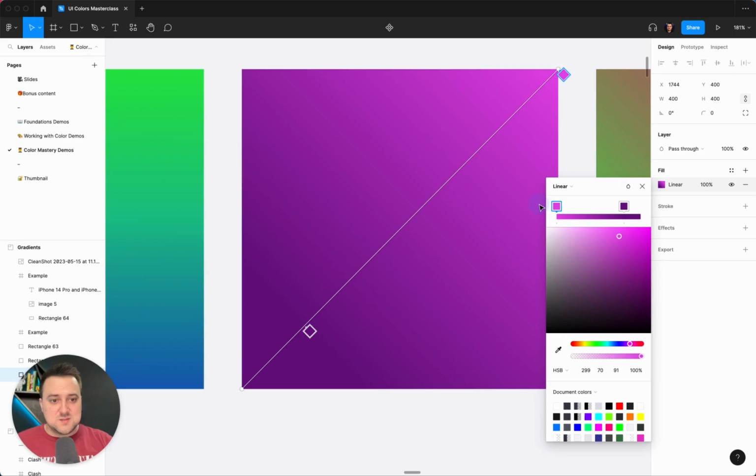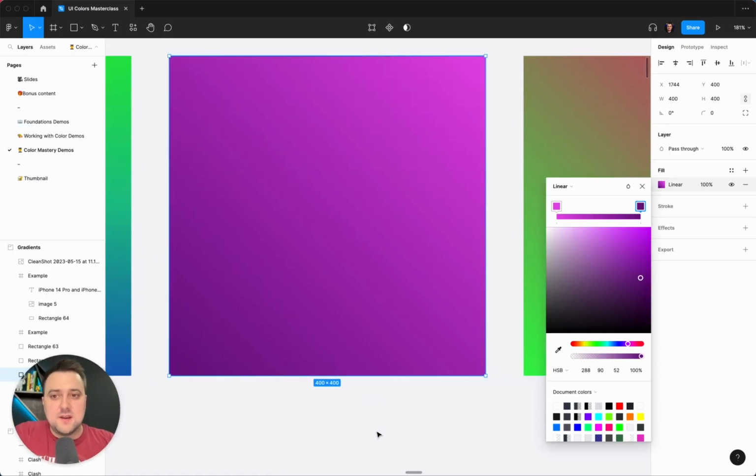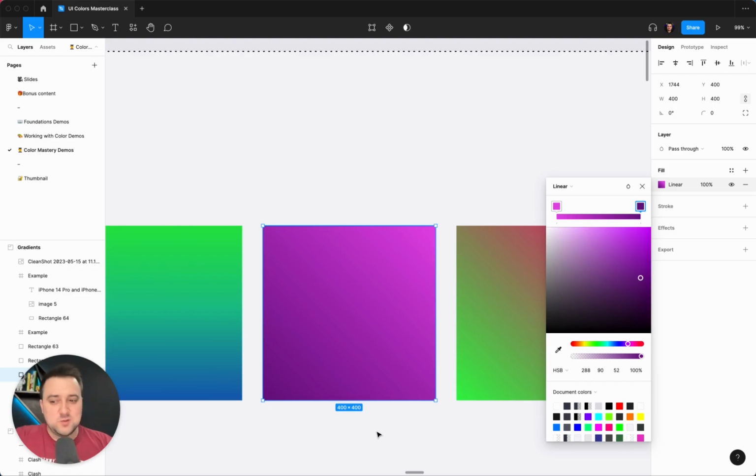So I would grab this point and switch them around. And this already feels a little bit more natural, just because we always assume that the light is coming from the top. In nature, when you're walking around, the sun is going to be there. Even if it's dark, the lights on the streets might be there, and in your house and room or wherever you're located, light is usually coming from the ceiling, or at least somewhere in the upper area. So just follow that along as you're designing, and try to replicate our expectations from the real world.